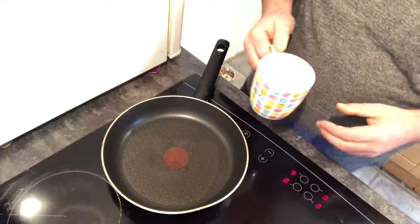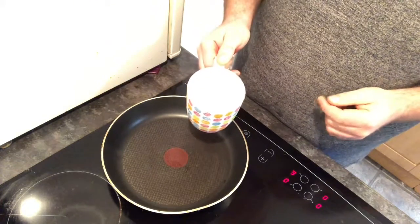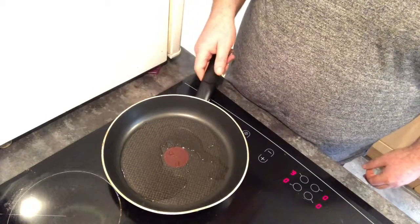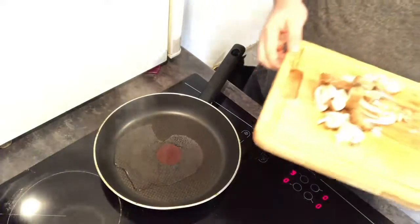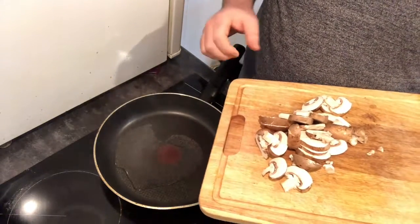It's time for sweet potato toast. So get your pan on and ready at medium to high heat. And I'm going to use water instead of oil, but feel free to use oil. You don't want too much. A shot and a half's worth of water. So I've got some nice chestnut mushrooms, and what I'm going to do is cut them in slices. Okay, once the water's hot enough, just like you would with oil, you want your oil hot before you put anything in.